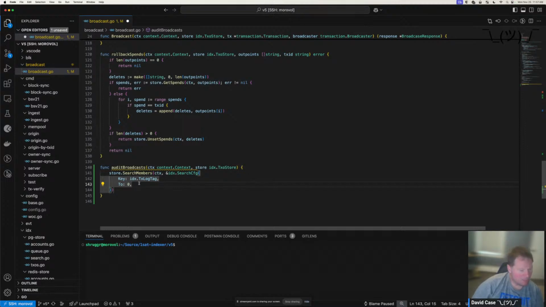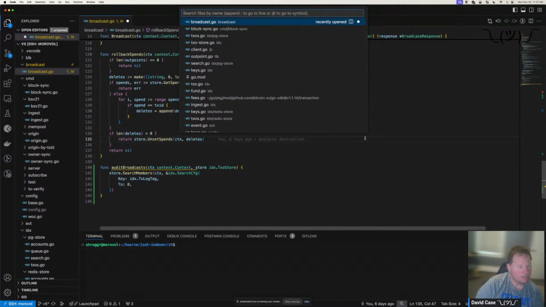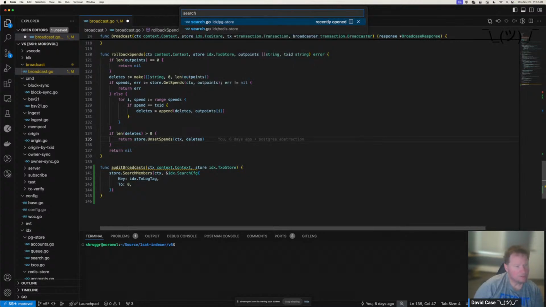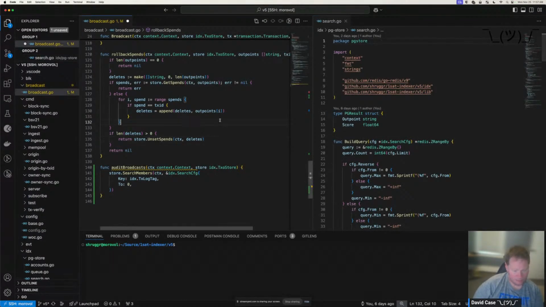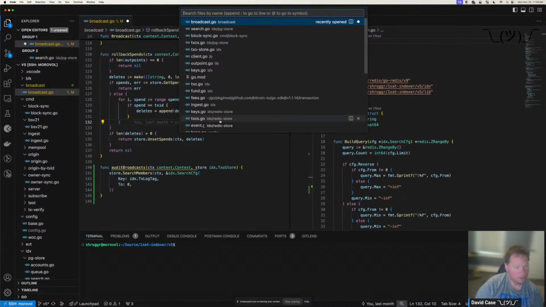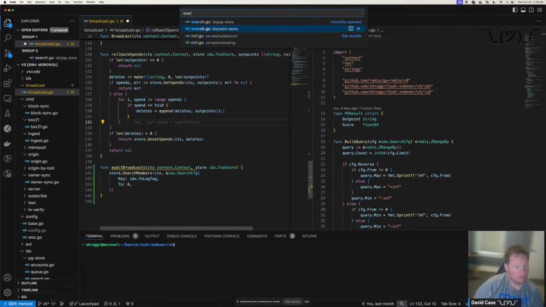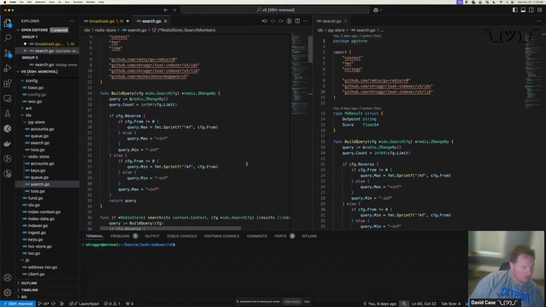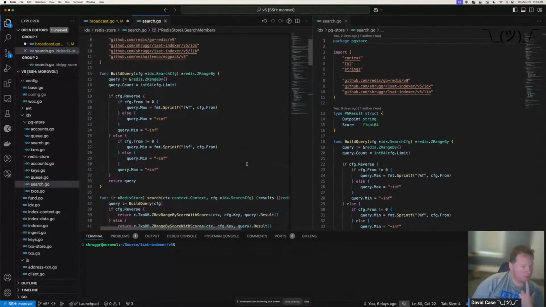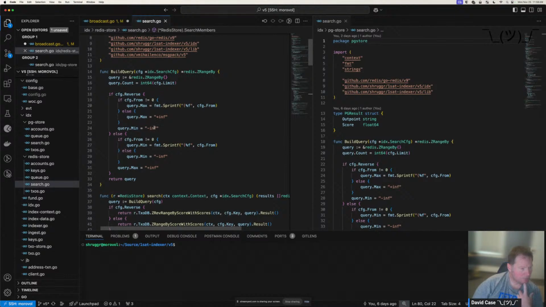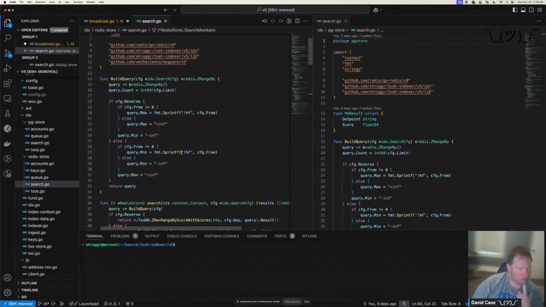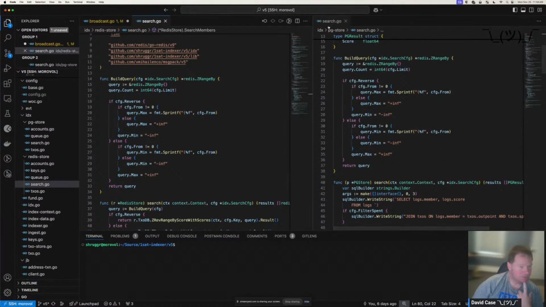Well, let me take a look at how I've got my search wired up here to make sure that's going to work. Let's see here. Search. Let's look at both the Redis and the Postgres version. All right, when I do search here, I might be making some assumptions that are not, oops.